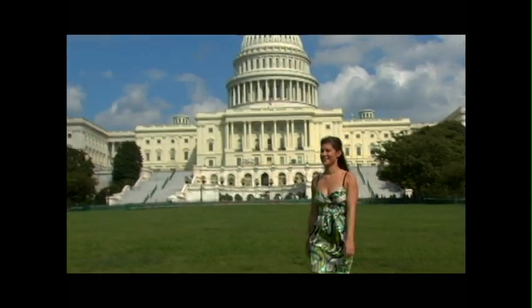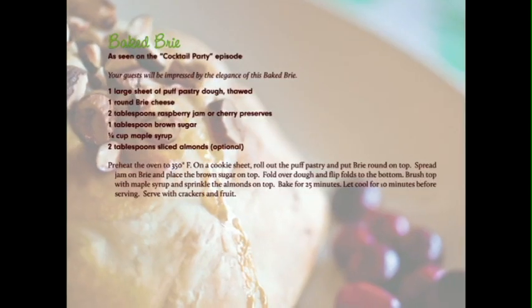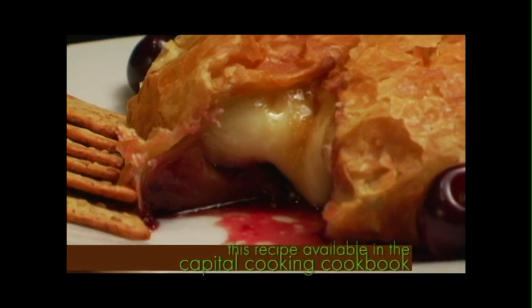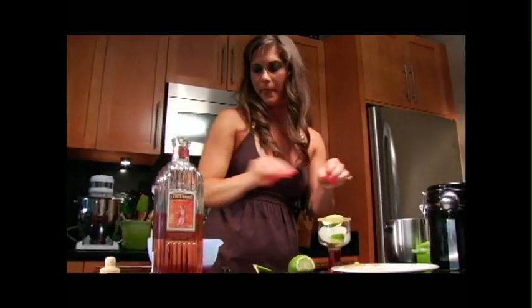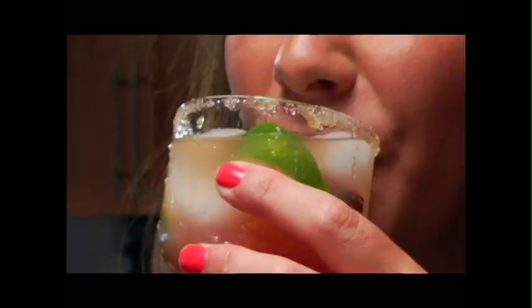My favorite recipe in the Capital Cooking Cookbook would probably be my baked brie. It's really good, and it's a puff pastry dough, and it puffs up, and you have the fruit and the nuts and the creaminess of the cheese. There'll be something for everyone. We have desserts, cocktails, appetizers. Buy it, have fun with it. You'll love the photography. You're going to find that the book is just as diverse as the city.